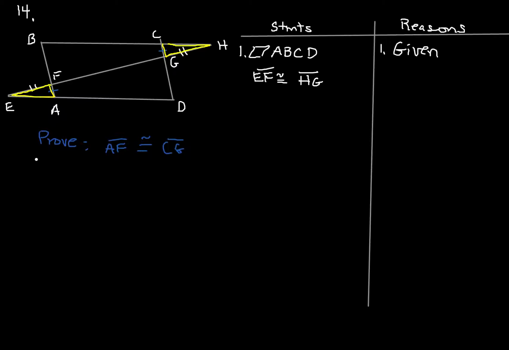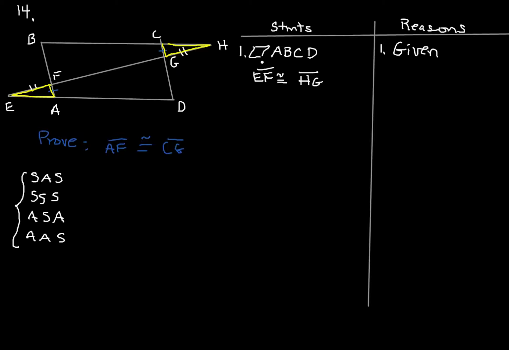Okay, so when we prove triangles are congruent, we're going to get side, angle, side. We could do side, side, side. We could do angle, side, angle, and we could do angle, angle, side. Those are the four without a right triangle. So let's see if we can get some more parts. All we have so far are one little side. So let's see what we can do.